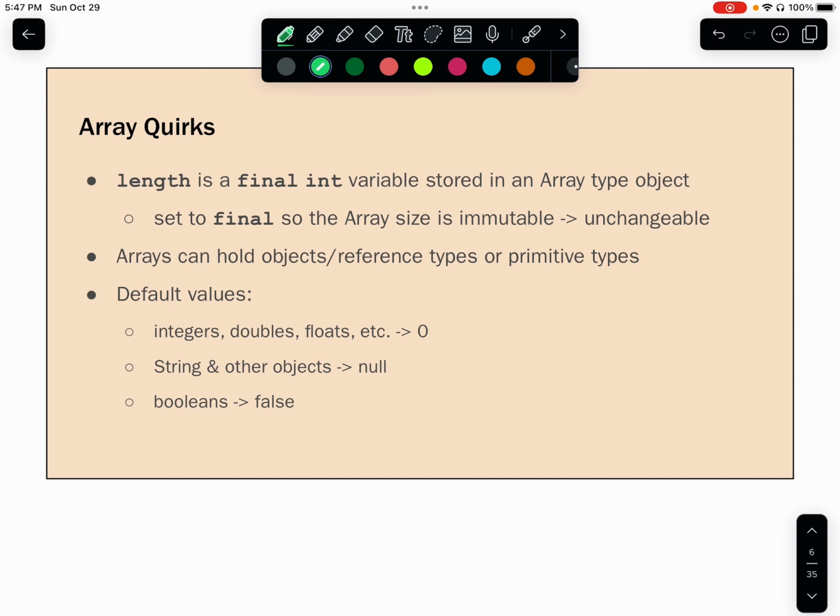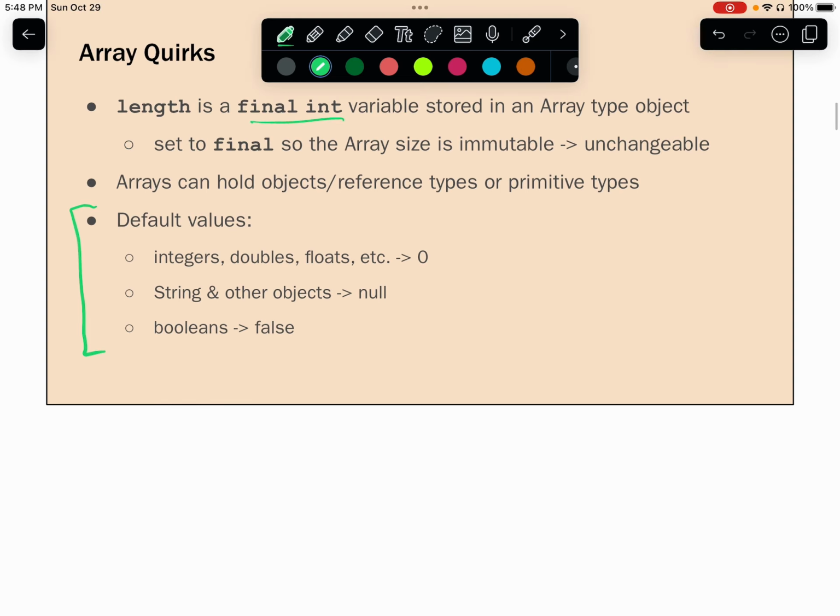Here are the funny quirks. We already talked about the length variable. Length is a final variable, therefore the amount of items a list can store must stay the same. If you say you have a list of 3 items, there must be 3 items. Now, one of those items can hold a default value. Here's a list of what we call default values. Any numerical default value, so if you don't set a numerical value, it'll be 0.